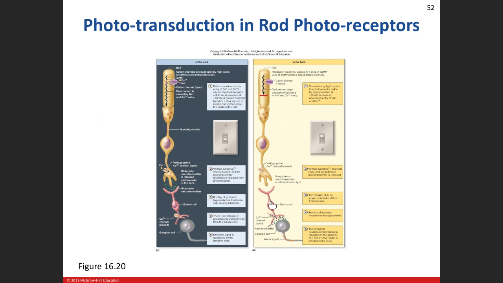The bipolar cell can now release its neurotransmitter, okay? Its calcium channels open up. I mean, not voltage-gated, they're just regular calcium channels. They open up, release glutamate, its own neurotransmitter, and now stimulates the ganglion cell to now transmit action potentials through the optic nerve back to the brain. And that's how we're able to see the light, okay?